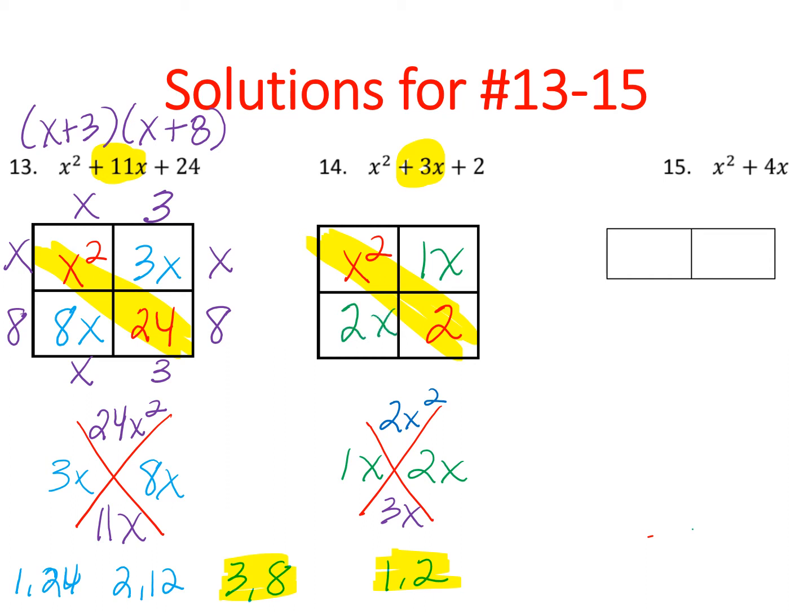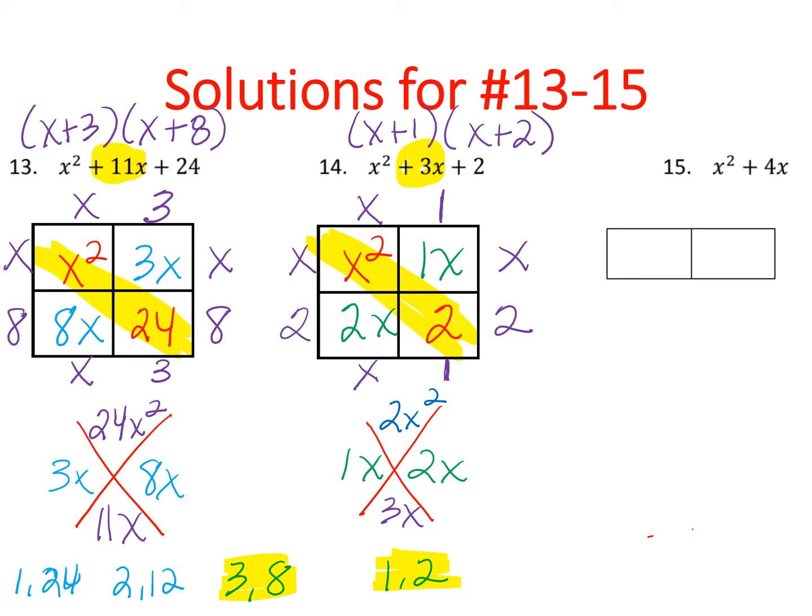And then last but not least, our factors. X times x will give us x squared. Fill in your x to the right and your x at the bottom. X times what gives us 1x. I think this is the part where I like writing the 1 just because that's easier for me to think about. Oh, x times 1 will give me 1x. Again, I can put the 1 at the bottom in the second row to get a 2x. 2 times x will give me 2x. And then over on the right will be a 2. So 1 times 2 is indeed 2. So my two factors are x plus 1 and x plus 2.